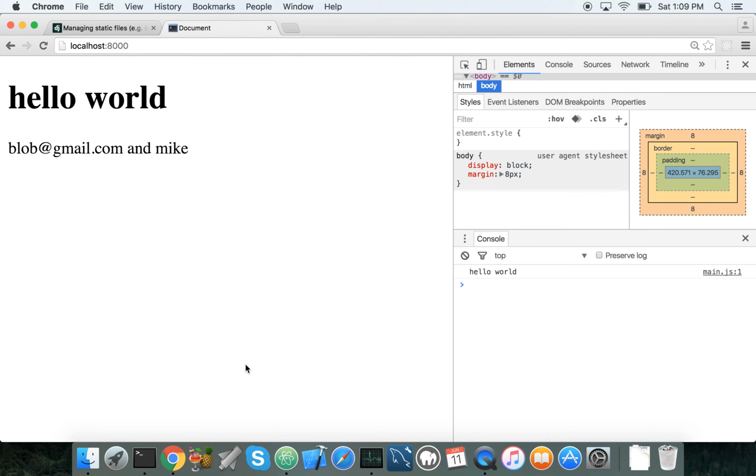And you can do that with CSS elements. You can do that with images. You can do that with JavaScript. Pretty much any type of file that you really want as a static file. So if you wanted CSV files for some reason, you could load them into your static and access them. Cool.